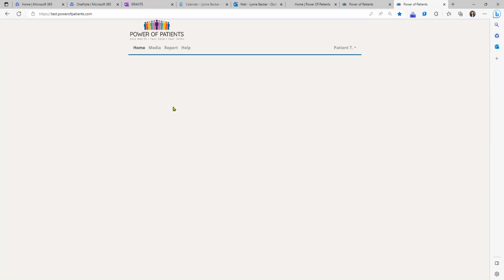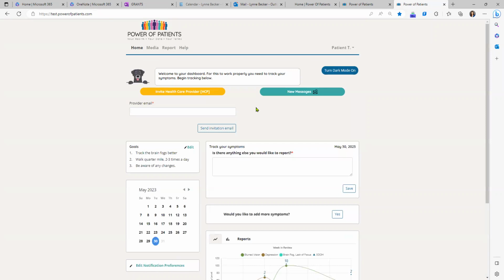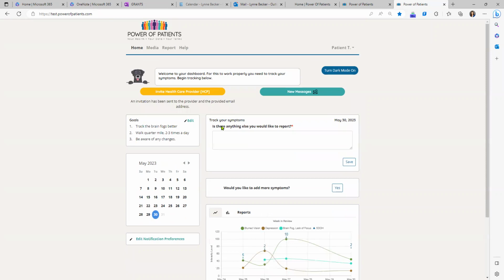and go back to my dashboard. The little pop-up box will pop up so that my new message can come in. And then I can also invite a new provider. So if I have a provider, and let's say it's going to be Lynn at powerofpatients.com, and I simply send in my provider link, and that's it. That's how simple. Now my provider has to accept it, and that might be part of the conversation of the engagement process. So that's really how simple it is, Glenn, in order to go ahead and start tracking and understanding the dashboard.